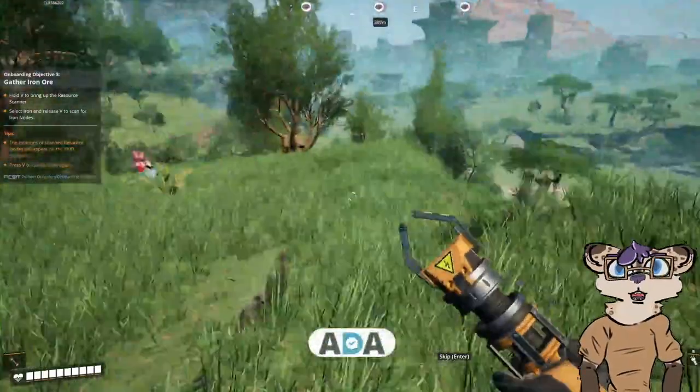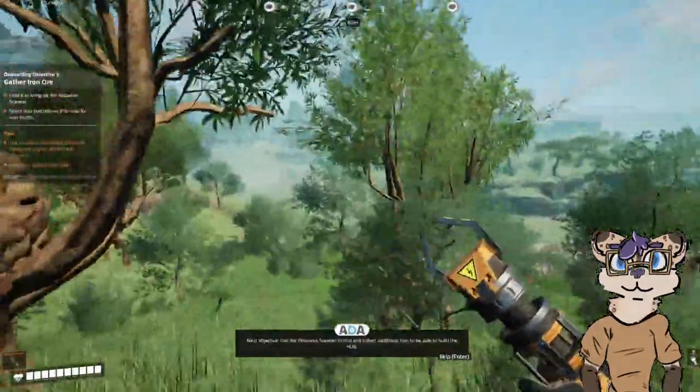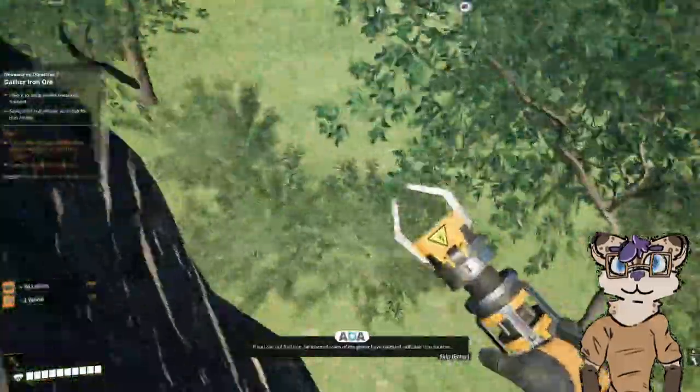They literally removed. Next objective. Use the resource scanner to find and collect additional iron to be able to build the hub. If you cannot find iron, be assured scans of the planet have revealed sufficient iron sources.